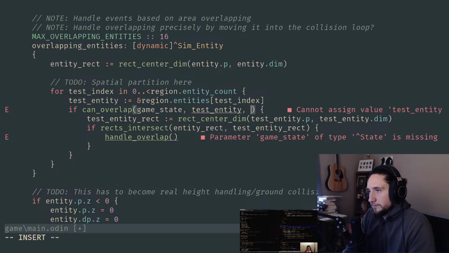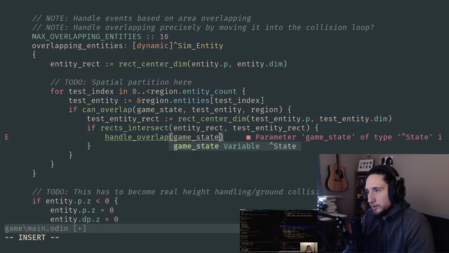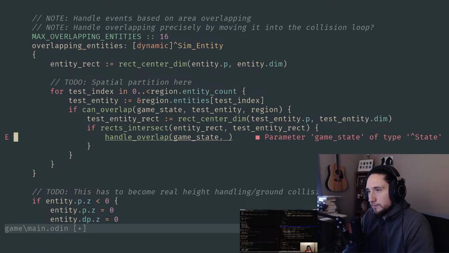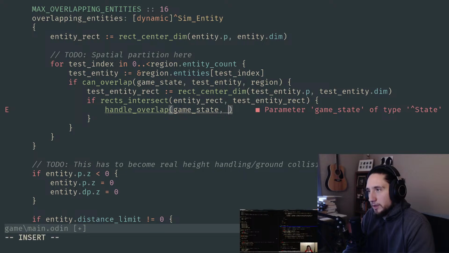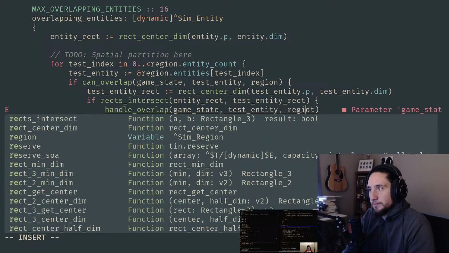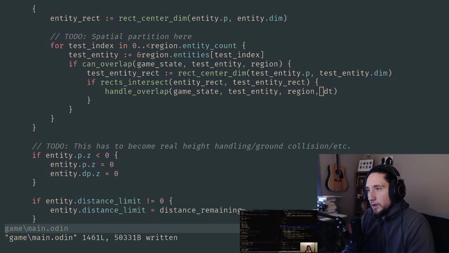Okay. We'll do that. And then as for this, I think it's the same thing, but it takes the DT, which I think we are getting in this proc. So this is all just the same stuff being passed in with the DT. Okay. And then you would basically update the ground inside that handle overlap call.